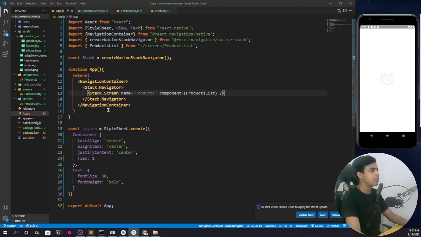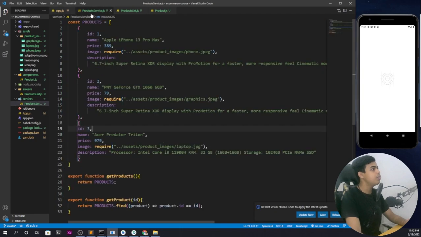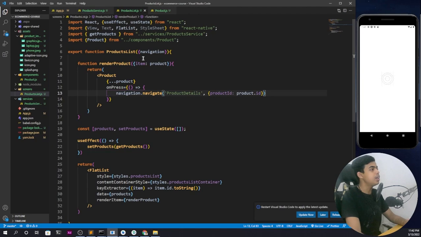So we have defined this name for our stack screen, and the component is going to be the products list. Am I right, guys? Yeah, that is coming from here. So for fixing this, what we need to do is that when we are importing our product list file, just add this .js extension. Don't forget to do that. Just add this .js extension and try to refresh your app. Before refreshing the app, let me recheck my code whether there's any error. So dot forward slash, come to the assets directory. Okay, great. So we are all set.